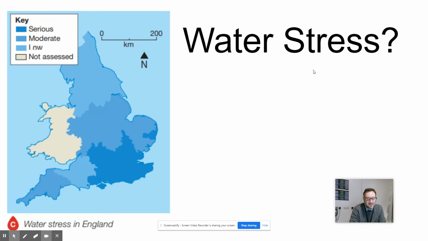So water stress is caused by people living in places where there isn't enough water. So therefore, the whole area is under stress. The whole biodiversity is under stress because we're taking water out of rivers, canals, the ground, and keeping it in reservoirs or using it, and the whole ecosystem environment is implicated by this. And the biggest problem is the southeast of England, where you've got London, the biggest population centre, and the surrounding population centres around it, there just isn't enough water. So we need to do something as a country.